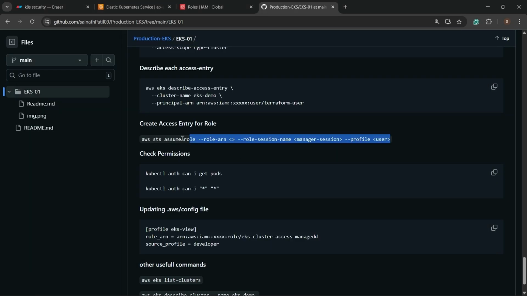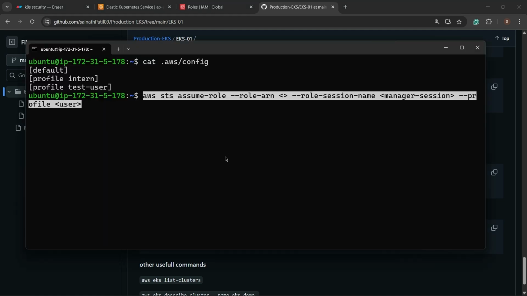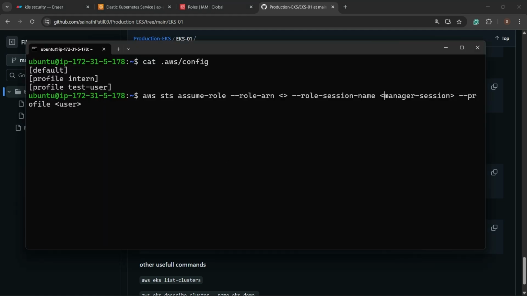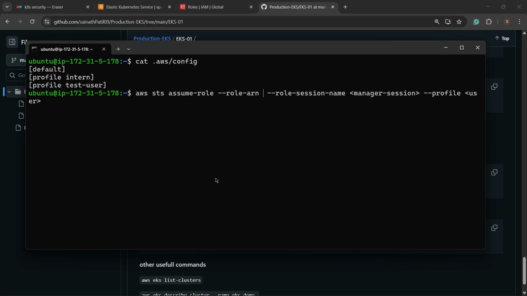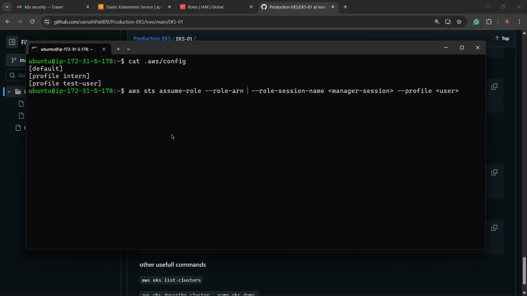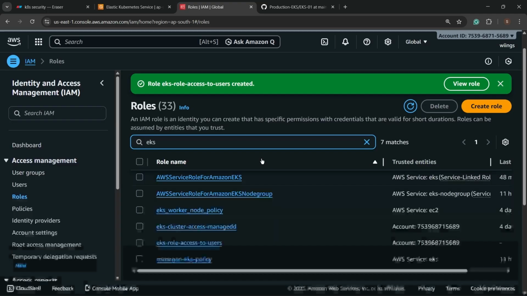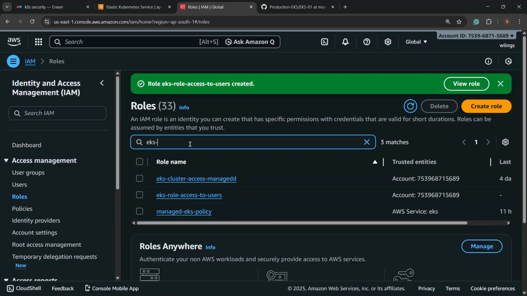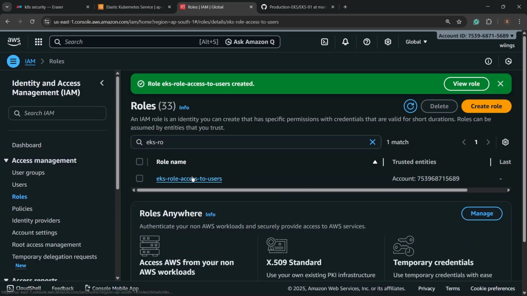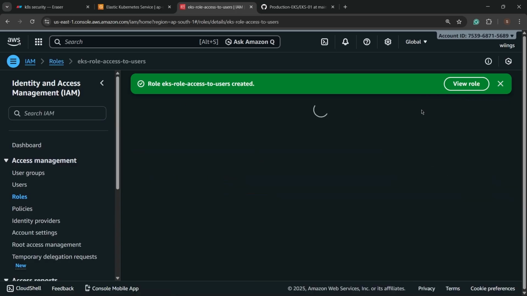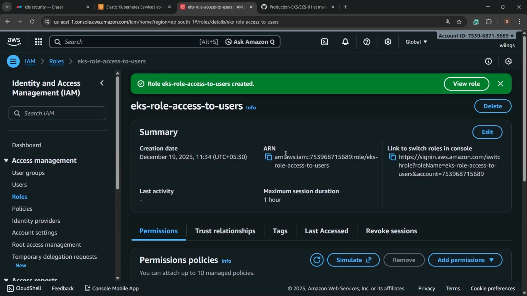Just take this command, paste it over here, and put the ARN of that role. Let me first zoom this out and take the ARN of this role, EKS role access to users. Take the ARN of that role and paste it.